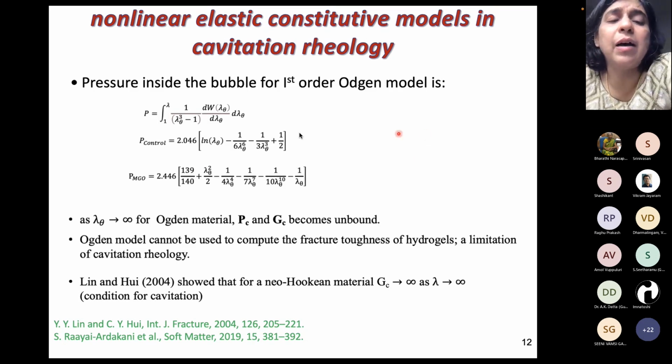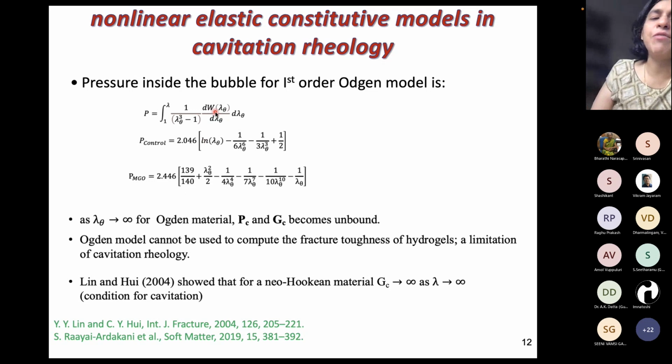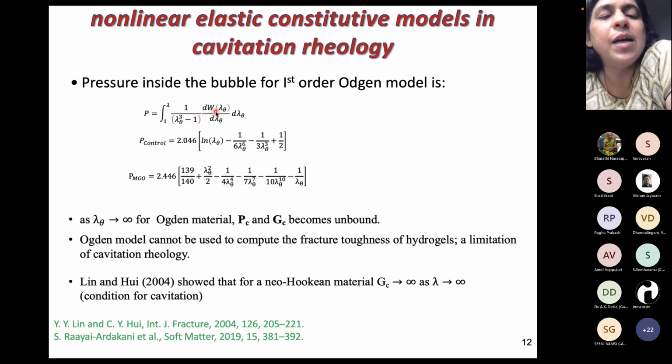But when we rewrite this expression for W in terms of the first order Ogden model, we start getting very complex terms. And these constants have been obtained based on the experiments that we did on gelatin, which was controlled, and the gelatin which was treated with MgO. So you'll see very quickly that instead of the 1 by lambda theta term alone, we get an ln lambda theta. And here we get a lambda theta to the power 2 for the MgO gels. And these are actual expressions of the strain energy density function that we have used in these relationships.